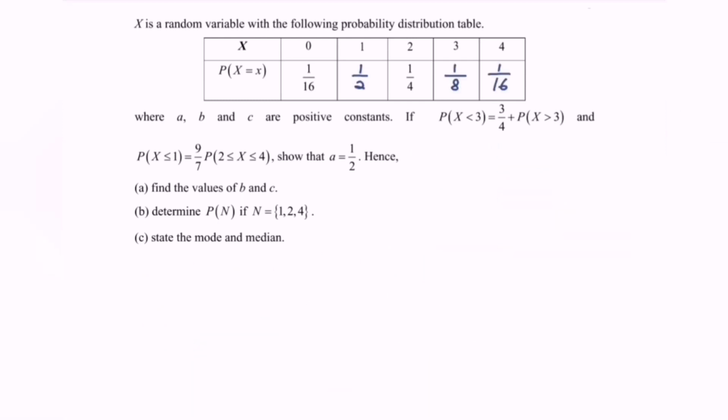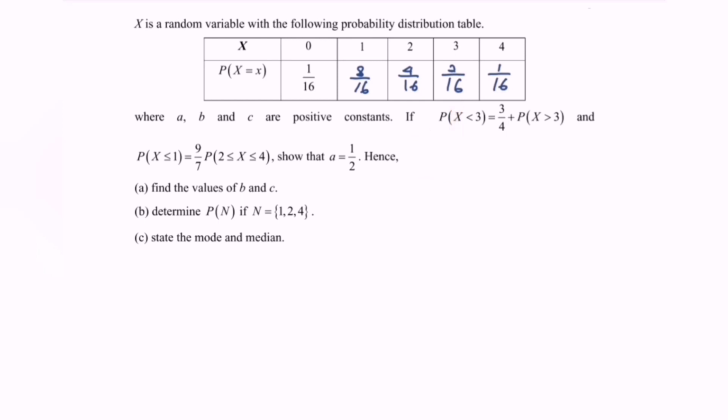So here we have the table with the random variable 0, 1, 2, 3, and 4. Then we have the probability. My suggestion is to equate the denominator so that all the denominators are equal to 16. So in here we have 1 over 2, and if we multiply with 8, we will have 8 over 16. By referring to the 2, again equate the denominator to 16, so we will have 4 over 16. Next, we have x is equal to 3, 1 over 8, which is equal to 2 over 16.